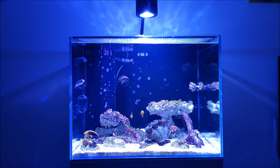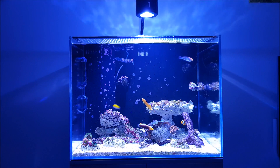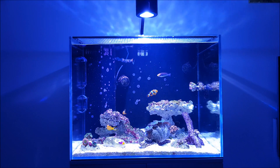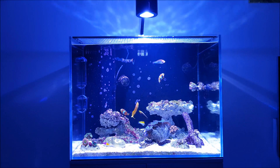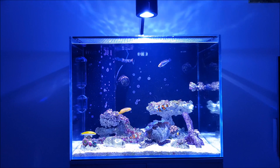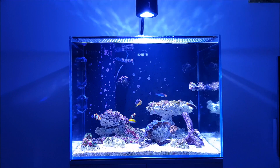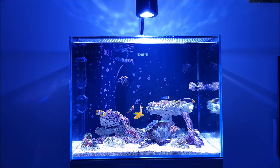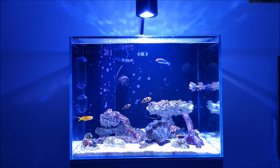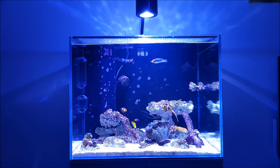Let's crank that back up to eighty percent — it is a lot brighter and looks really good, and I suspect the clam will be much happier with higher lighting levels. The only thing I've added to the tank this time round is an auto feeder. Putting an auto feeder on a tank like this is a little bit difficult because there's no real way of attaching it to the rim, so I've had to break out my ingenuity and attach it to the Kessel gooseneck.